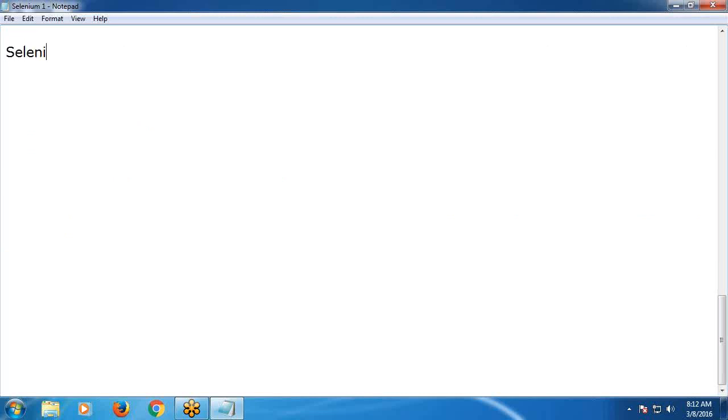See, in Selenium 1, 3 tools. One is Selenium IDE. IDE stands for Integrated Development Environment. Next, Selenium RC. RC stands for Remote Control. Next, Selenium Grid.